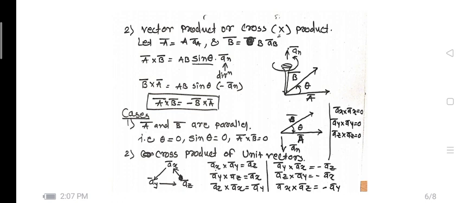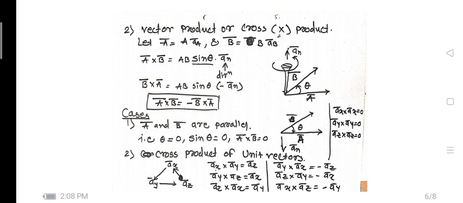So here in the diagram you can observe a is the vector making angle theta with b vector. In that case, if I place the screw on the top of that plane and if I rotate in the direction of angle, then the screw will head towards top. It will head in upward direction. So a bar n will be the direction.